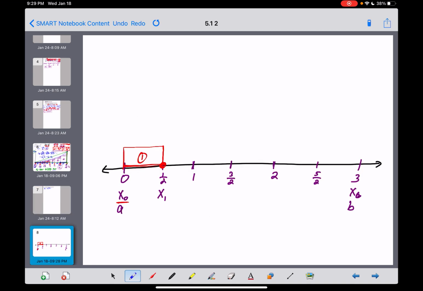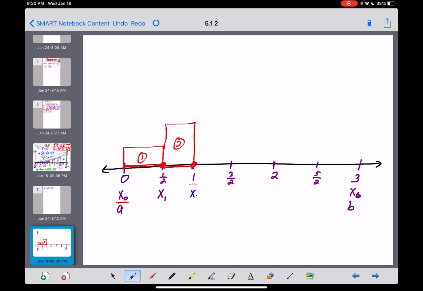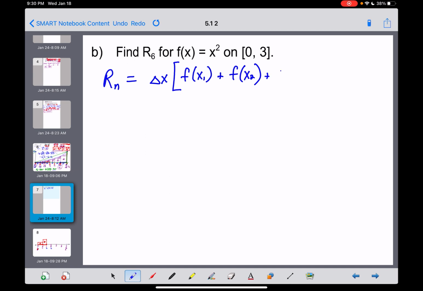Okay, the second rectangle then, everybody, the one that goes from 1/2 to 1, we use the right endpoint right there, which is 1, to determine the height of the second rectangle, kind of like that. So that one is using f of 1 for the height of the second rectangle. So plus right there, and that is the value x sub 2. I didn't write that one out. Sorry, guys. That's x sub 2 there, and there we go. X sub 3 is going to give us the height now of our third rectangle. So plus f of x sub 3, and I think you guys see what's happening. So I'll put a dot, dot, dot.